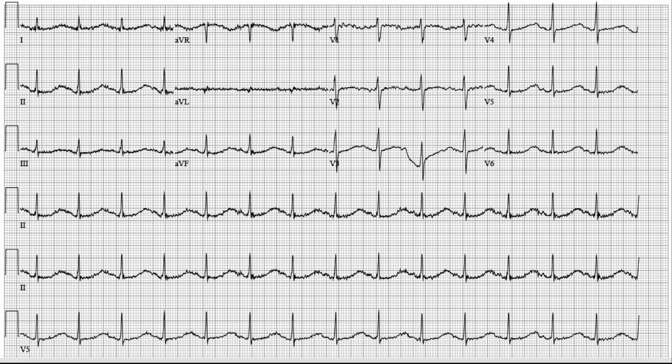Hopefully that's given you enough time. Let's run through this sucker. So to start off with, rate. What's my favorite way to go through it? As I've said before, I don't like looking at the space in between them because that can be variable. I start at the beginning of the EKG and just count the number of QRS complexes. 1, 2, 3, 4, 5, 6, 7, 8, 9, 10, 11, 12, 13, 14, almost 15 of them.